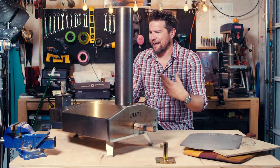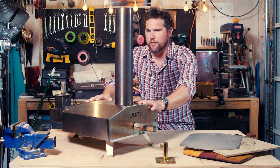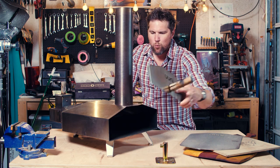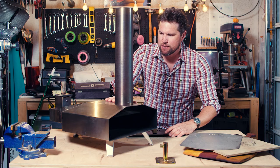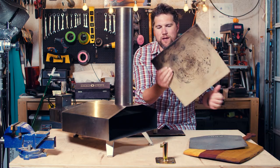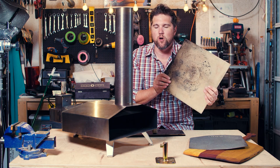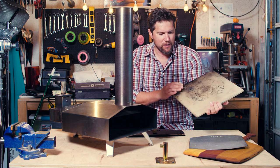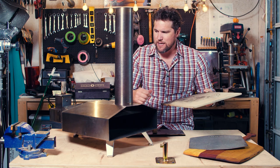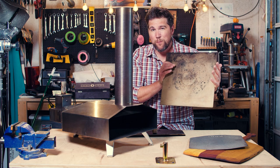Let me get into a little bit of how this works — it's pretty simple. You get your pizza oven here, you assemble it. You get it in the mail, you assemble it — it takes about 20 minutes. What's inside of here is basically a pizza stone. Those of you who have made pizzas at home might have bought a pizza stone from Williams-Sonoma. I used to do that, but they'd always crack in the oven. This has been taking intense heat over almost 100 pizzas and has not cracked at all.